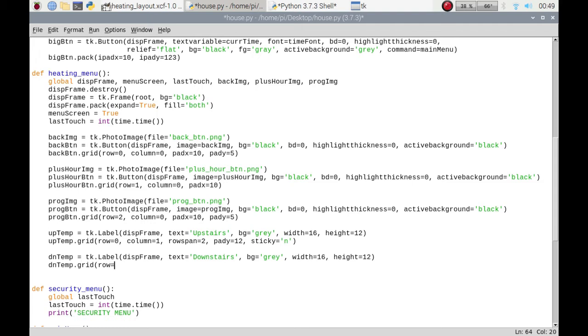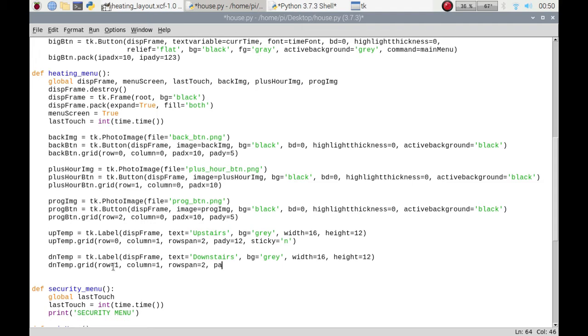This wants to be on row, well, this one, because that's going over 0 and halfway over 1, we need to start this as row 1, and this will be column 1, and this wants to row span just like the other one, row span of 2.